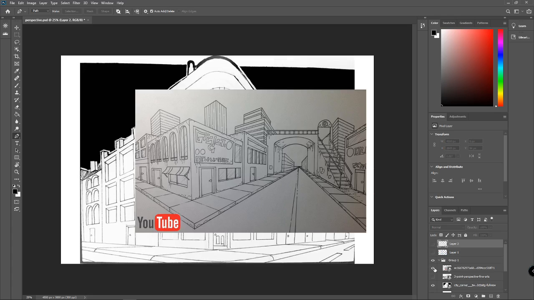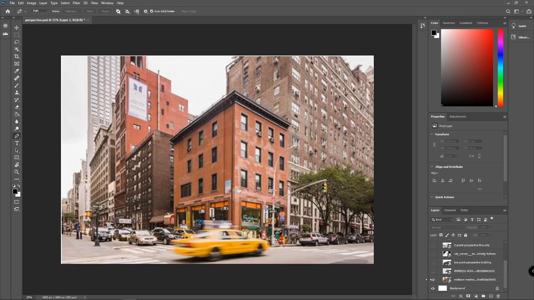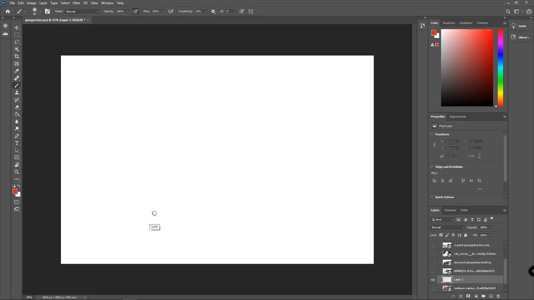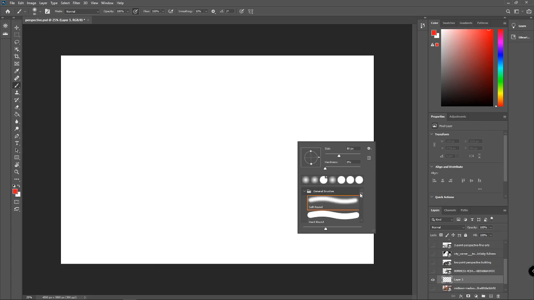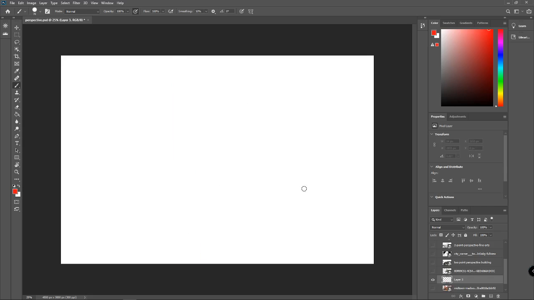Again, we had some examples right here. We looked at them last week. So this is an example of an actual building. If you were to look at the building straight on, go ahead and create a new layer. Oh, that's not a good brush, at least not for this. Let's use the basic one, this one, there. If you had your building, go ahead and use that. Your building right here.